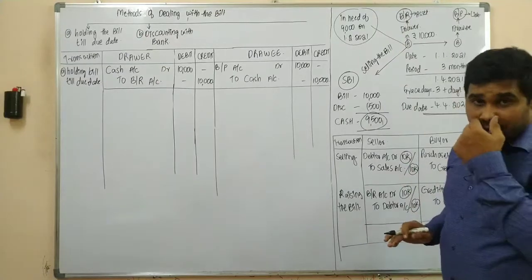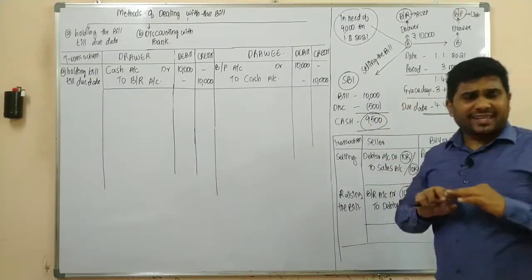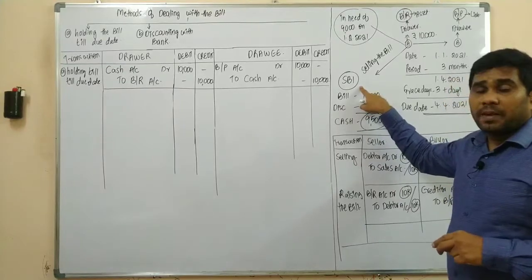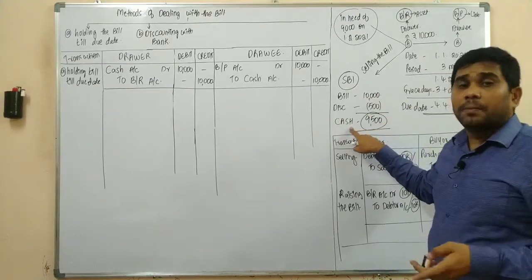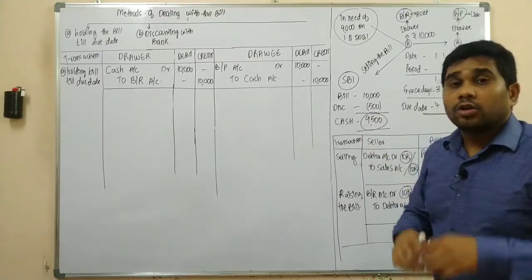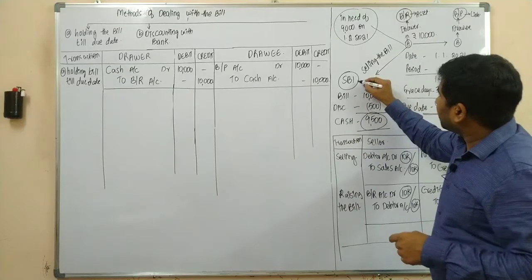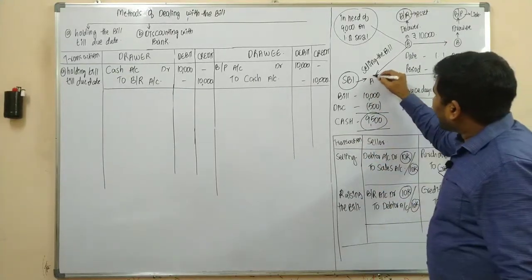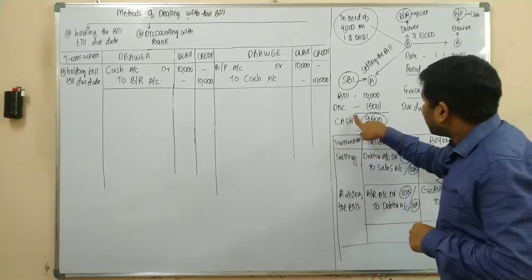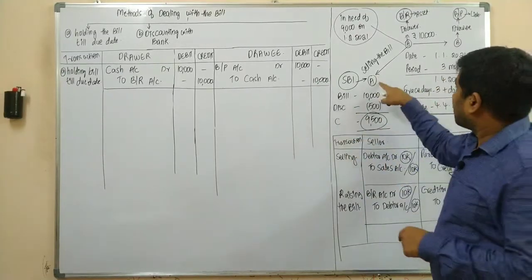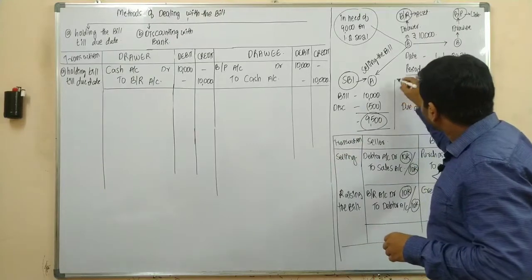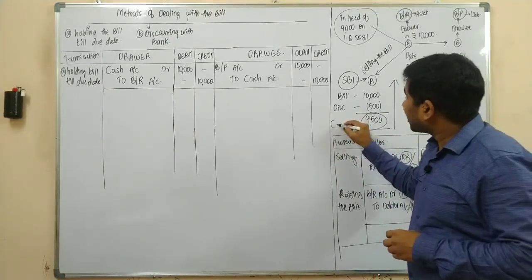Now let's come to practicality. In practice, the SBI would allow discounting of the bill for persons who have an account with their bank. If Mr. A has an account in SBI only, the SBI can discount it. That means the banker wouldn't be giving any cash to the customer. Instead of paying cash, they would be crediting his account.